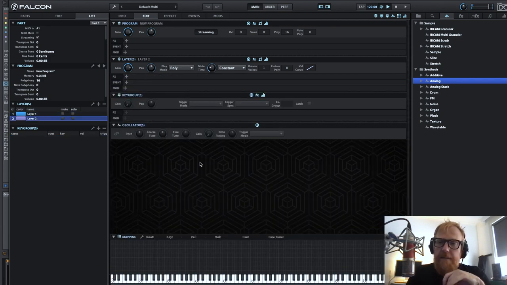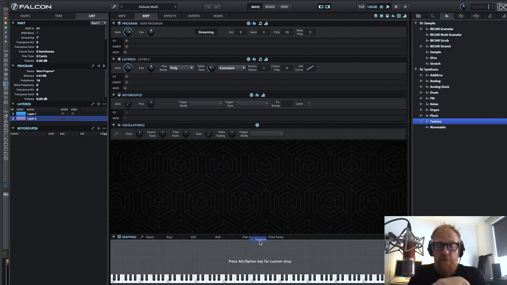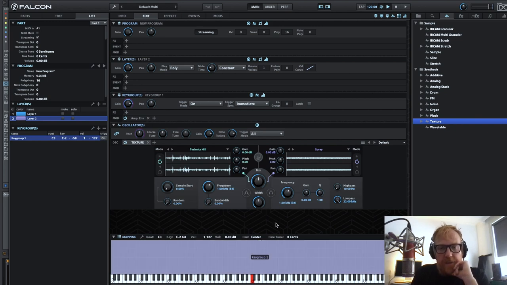We've got this other layer here. So what are we going to do with that? One thing I like to do with the pad, and this is a very great little module for doing this, is this one called Texture, which is pretty new to Falcon. I think it came out in version 2.5. Speaking of which, I think I bought Falcon when it was on version 1.6 or something like that. Since then, they've had multiple updates, and almost every update, certainly the major ones, they give you, as a user, many new features for free.